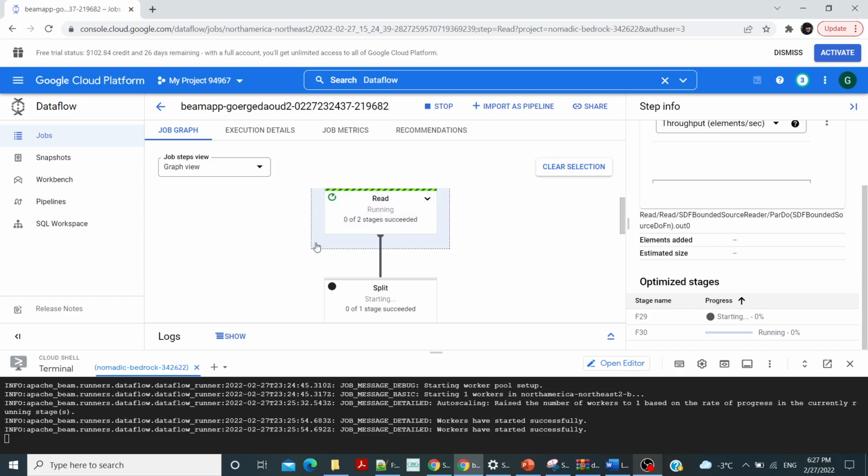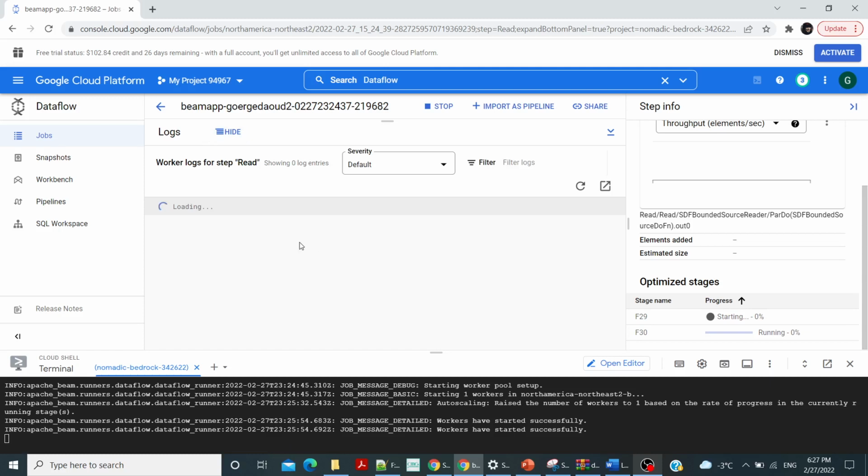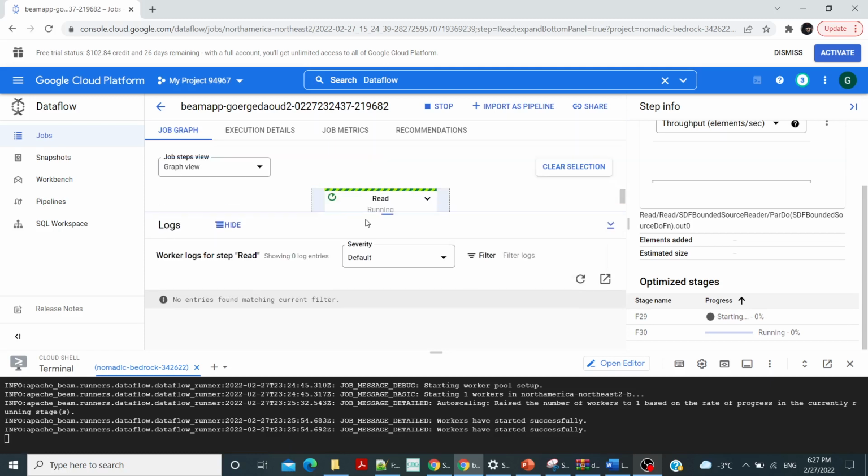Also, if you choose this job and go to show, you can see the logs of this job here. If there is an error or some warning, you can read them from here. It hasn't started yet, so when it starts, some messages will appear here.